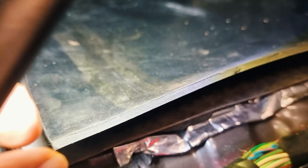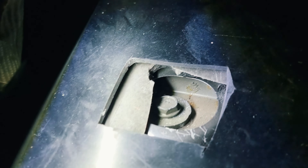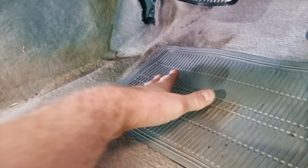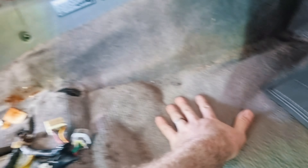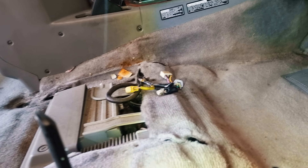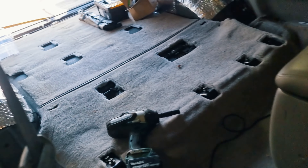Here's our final total: we've got the 3mm foil-backed bitumen, then 6mm rubber-backed foam — that's the first mass-loaded vinyl — and then 6mm straight-up MLV, another big sheet I'm putting in as a pad. I've cut rough holes in each so that I can still get to the body mount, because I'm going to change them today. There's a slight overlap underneath the pedals, but the carpets go down nice and snug — no concerns. You can still get access to the seat bolts.